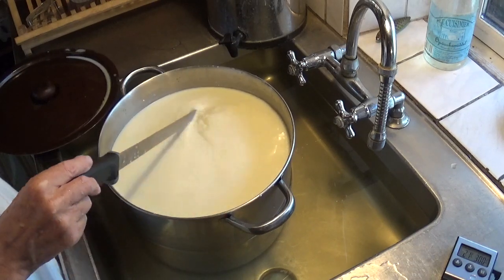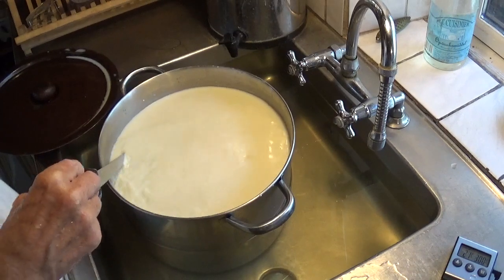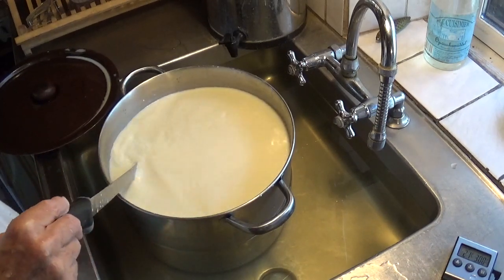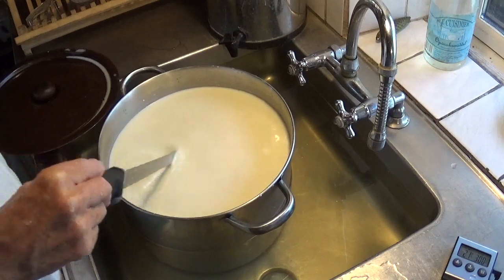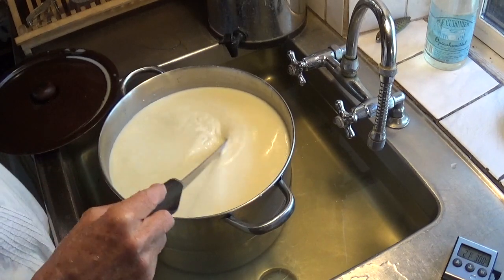I've just made so many other things. These cheeses are just not my big thing. But now that I have so much milk, it's really wonderful to maybe have some lovely cheeses for the winter.